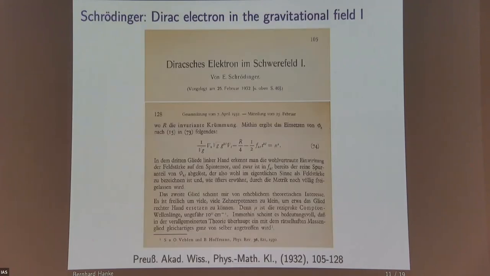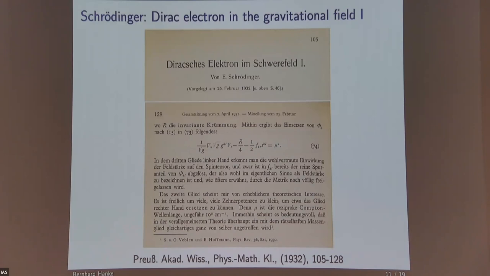Namely, it is interesting to trace where the Lichnerowicz-Weitzenböck formula was first written down. And this is this paper by Schrödinger from 1932. This formula has different names. Some people call it the Weitzenböck formula, some people call it the Lichnerowicz-Weitzenböck formula. But I really suggest calling it the Schrödinger-Lichnerowicz formula, because in this paper he computed the square of the Dirac operator. Actually, he plugged in an eigenfunction, or eigensection, of the Dirac operator with eigenvalue mu.